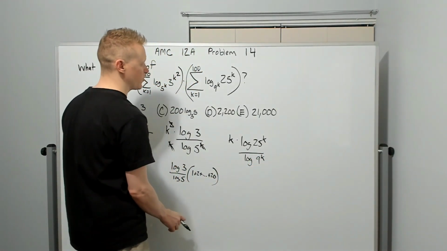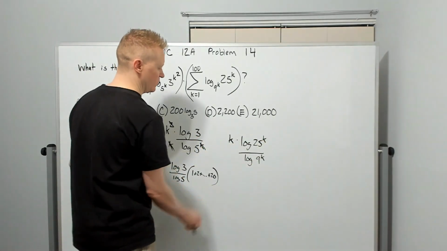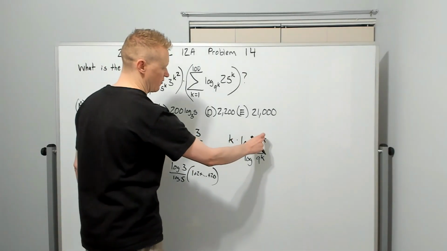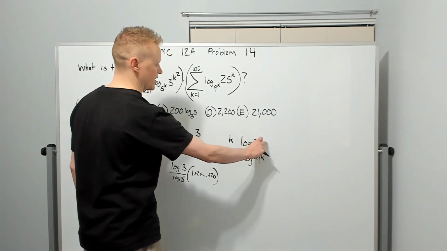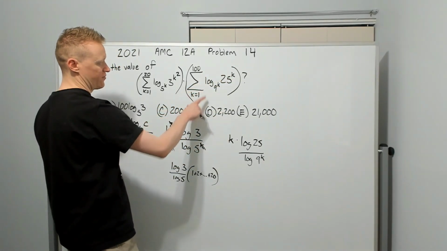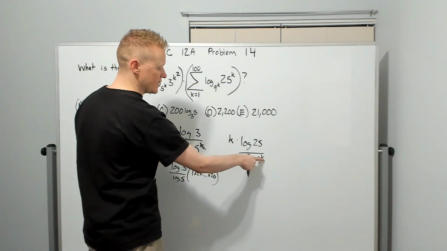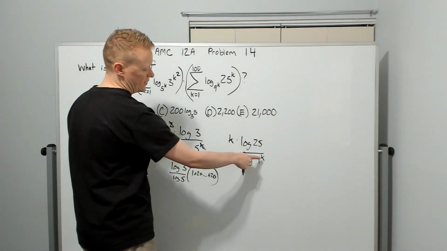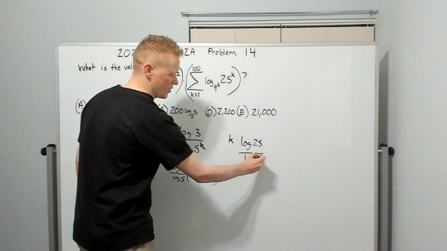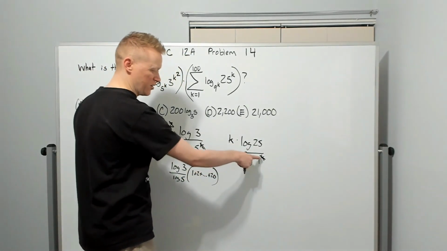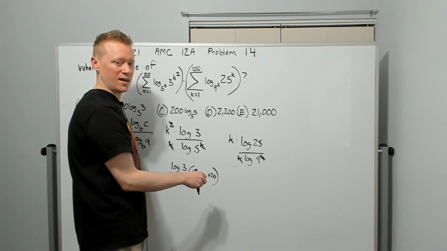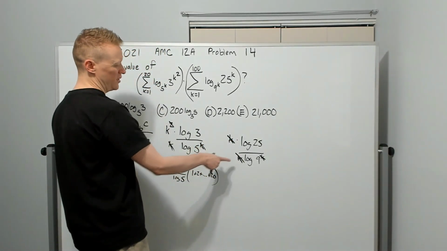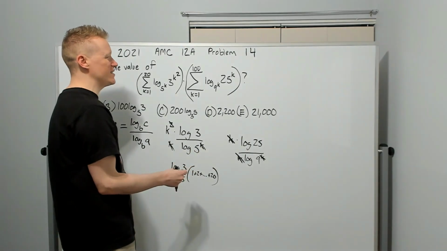Wait. Yeah, that's right, sure. And then the k's will actually come in front. So this k I could have pulled out from the front from the very beginning. It's not there anymore, actually. I did that already. It's right here. This k came in front, so it's not there. So now when this k pops out in front, it's going to what? It's going to cancel with this k, right? So this k will come out in front. The exponent on a logarithm can go in front of the log. It's one of the log rules you learn, one of the first ones you learn. So now it will cancel here. So really this expression doesn't even have any k's in it anymore.